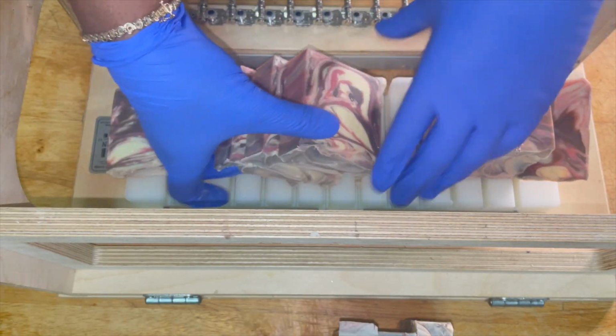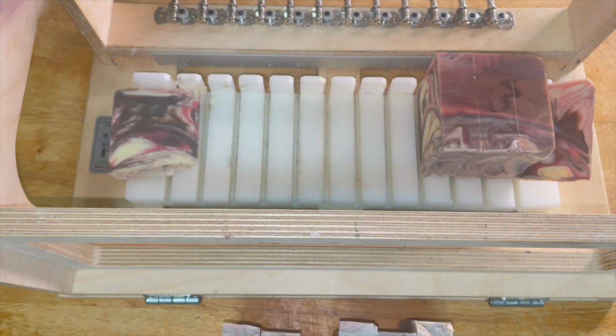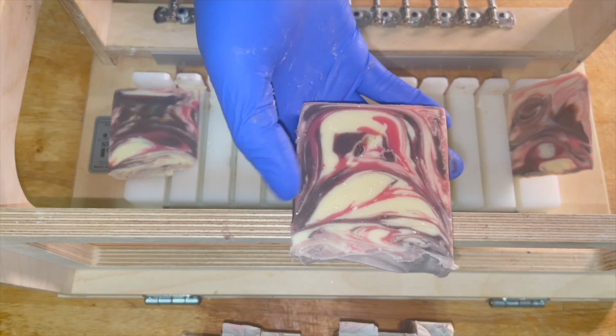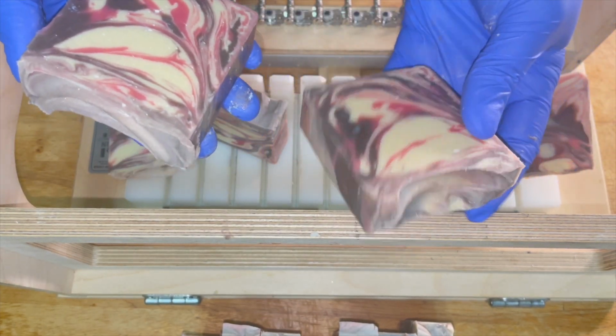So just so you know, the soap does need 30 days to cure. Because we use that lye water, the water is in the soap right now, and we have to give it time to evaporate. So a full 30 days is enough time to evaporate, so you'll have a nice solid bar of soap.